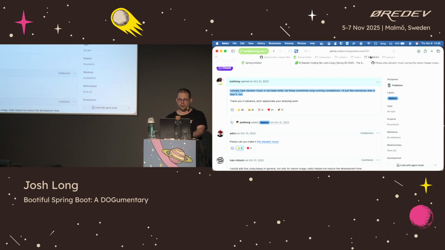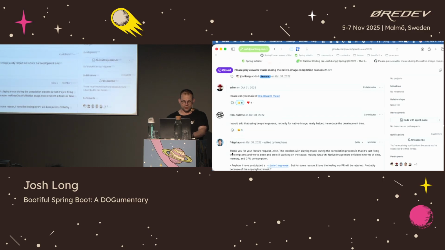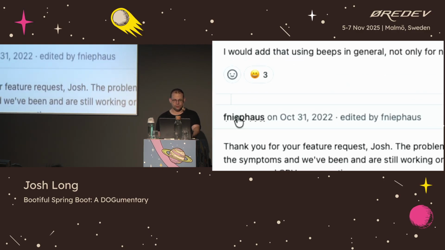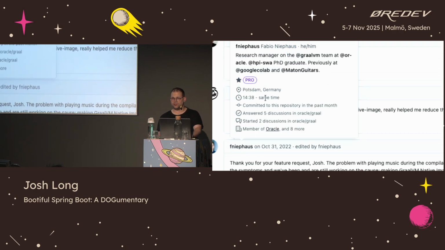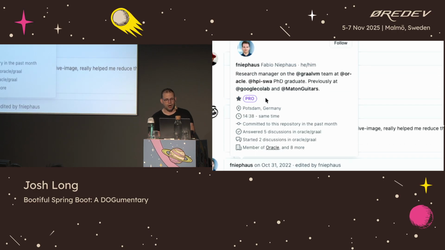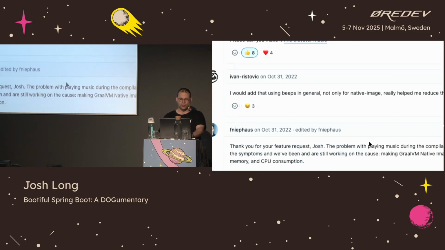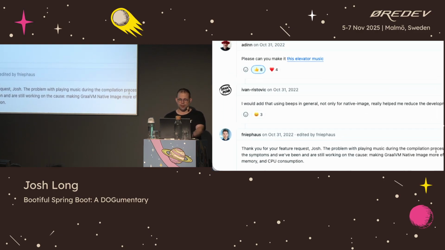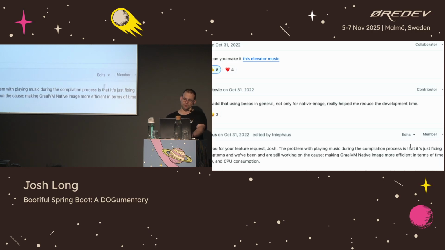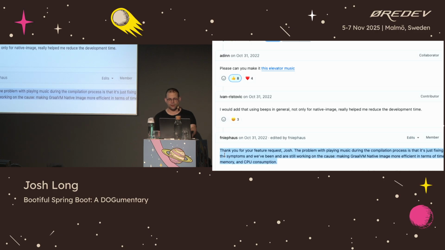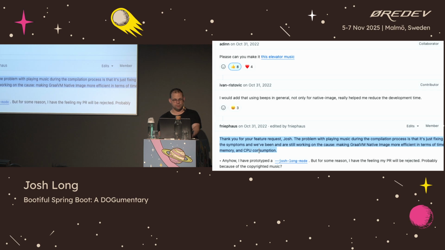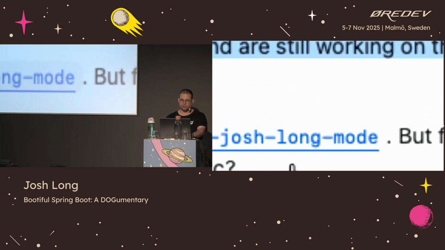And I was waiting for them to add this. There's even a great response here. This is from Dr. Fabio Niephaus. He's one of my favorite doctors, along with doctors Hu, Strange, Seuss, Sire, Subramaniam, Dovolder, and Pollock, okay? And he said, thank you for the feature request, Josh. The problem with playing music during the compilation process is that it's just fixing the symptoms, and we've been and are still working on the cause, making GraalVM native images more efficient in terms of time, memory, and CPU consumption.